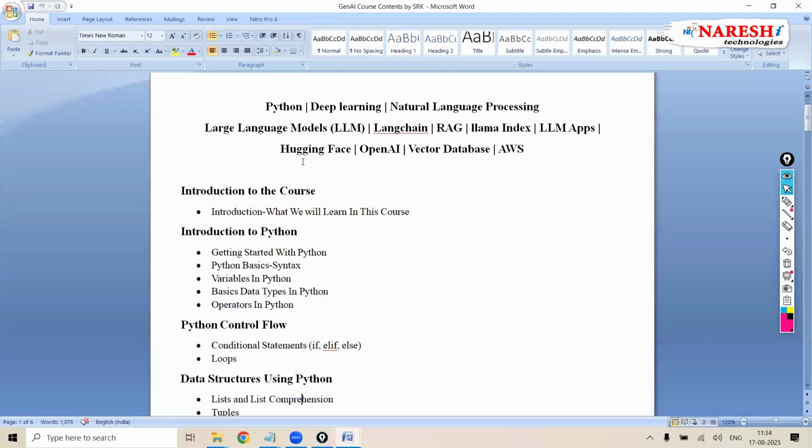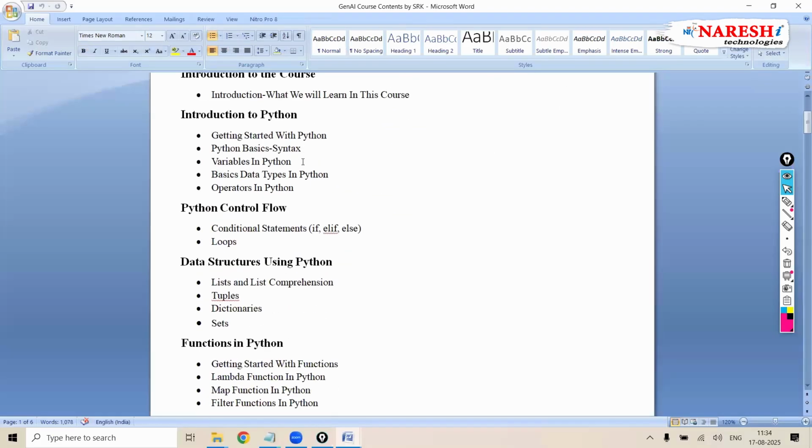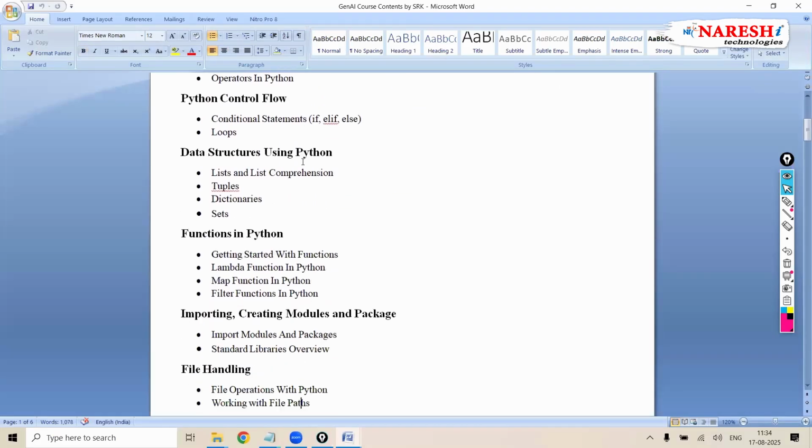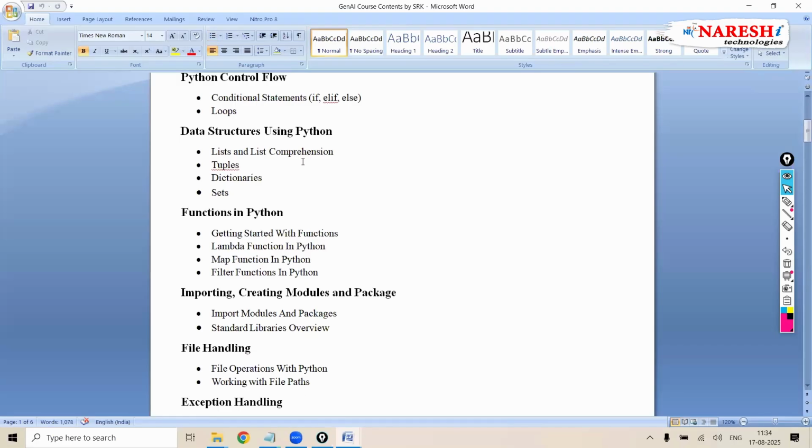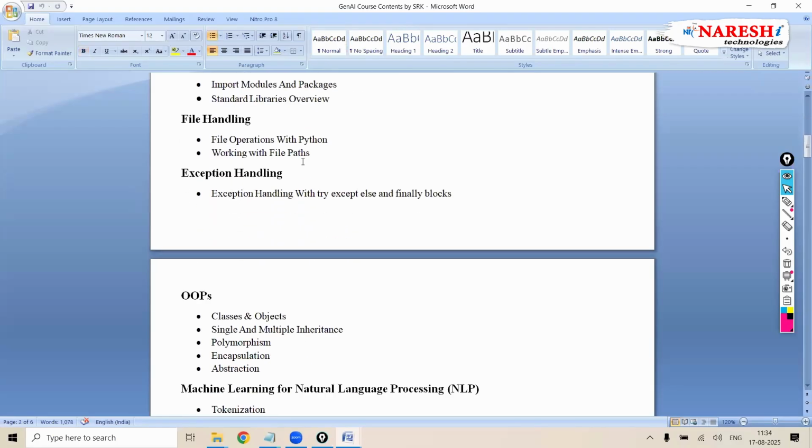Initially, I will teach you Python. After Python, because entire programming and practical application has to be done, Python is mandatory. For tools, it is usage of the tools. If you want to develop a tool, practical application is required, but only usage of that is simple. So here we're going to learn the basics of Python and complete Python.